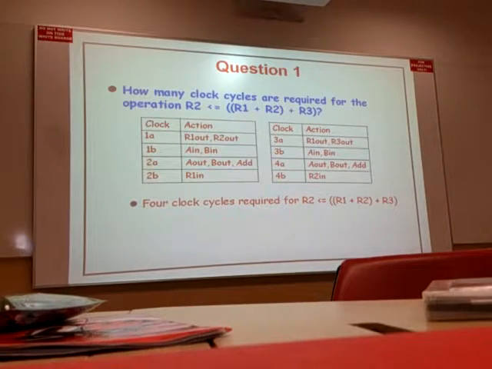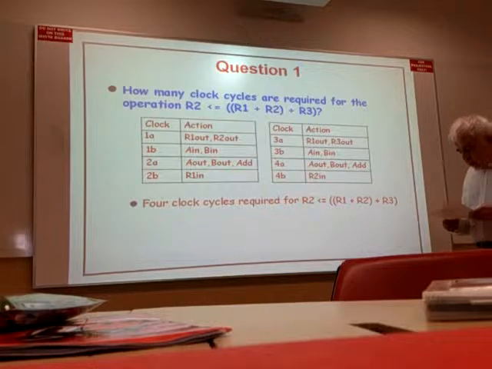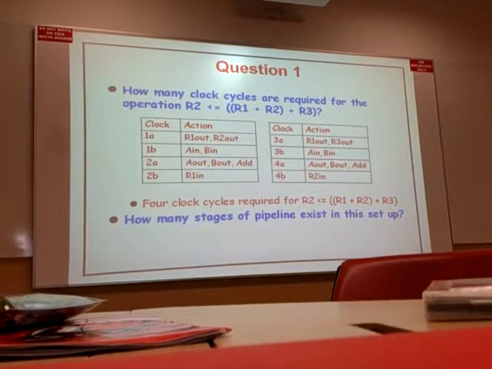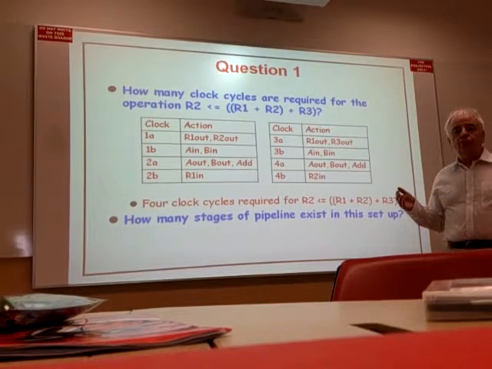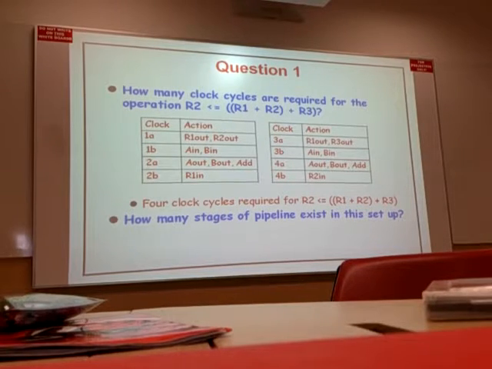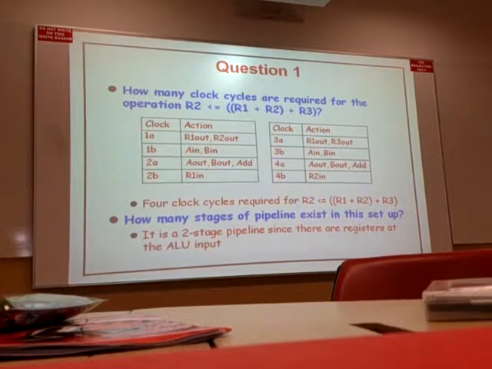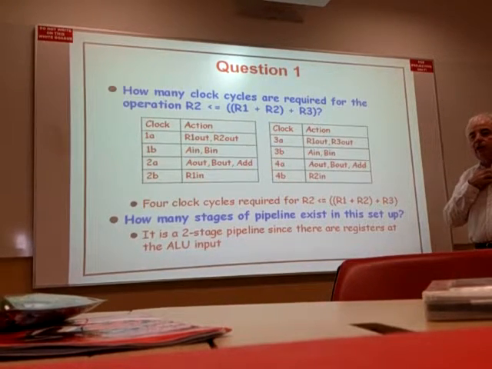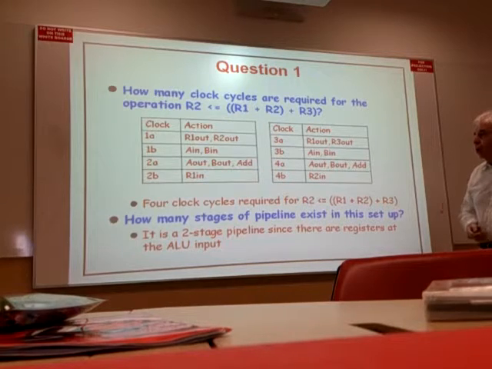You can't do pipeline. How many stages of pipeline exist in this setup? Let's play the guessing game. The question asks us how many stages in this pipeline are there? So what's the answer here? 2. Okay, because one set of registers only. Yeah, separately, because we have these registers for the ALU input, then we call it a 2-stage pipeline. But you can clock faster because we require the two cycles.